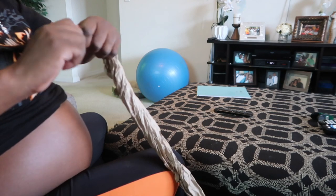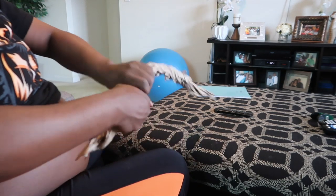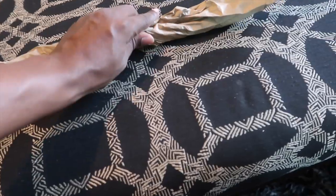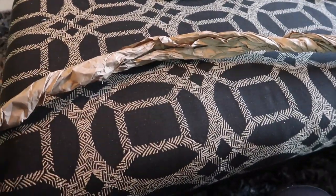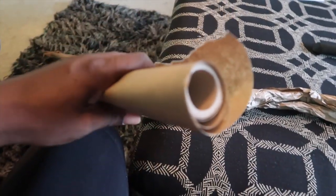I just kind of do the whole thing just to make sure it doesn't look like crap, basically. And that's pretty much your vine. It doesn't have to be anything fancy because, you know, trees have veins in them. So you can shape them how you want to. And I just like stuff them up like that. And literally one roll of this is a dollar. So you can probably create maybe like five or six vines.